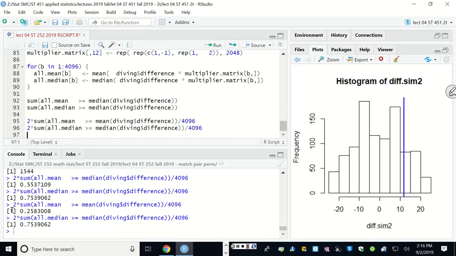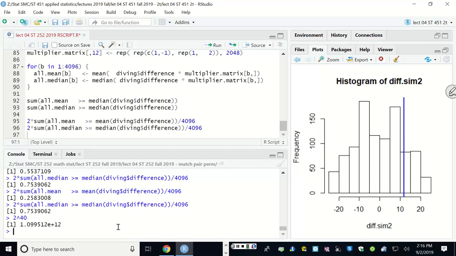Usually, if we had 40 cases, 2 to the 40th, we're not going to simulate that. We're not going to calculate all 10 to the 12th cases there. We're going to simulate 1,000 or 10,000 and use that as our basis for evaluating it. But where there's only 12, we can get all 4,096. Any questions?